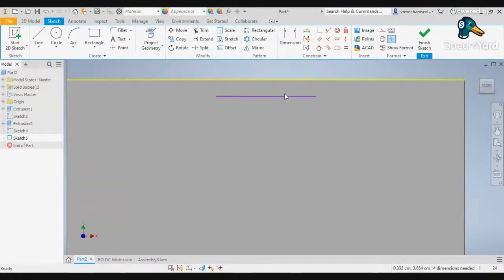Deleting the extra lines, the support lines which are drawn for the holes, right? Now we'll be taking two holes, draw two holes. 0.3. Okay, it's 0.3.